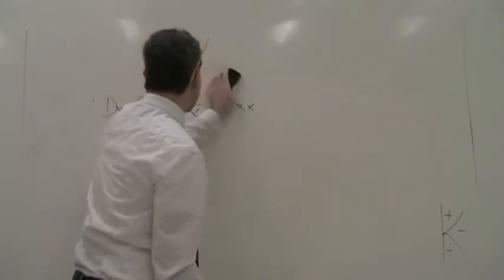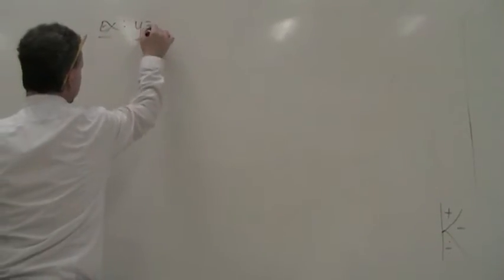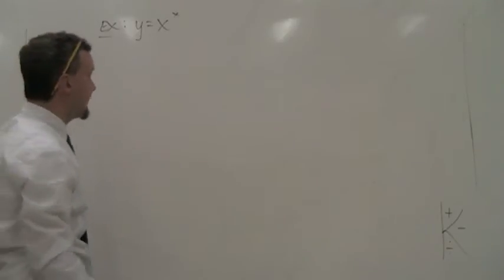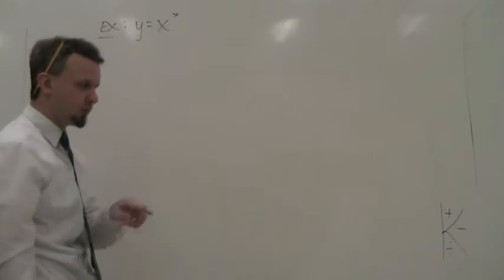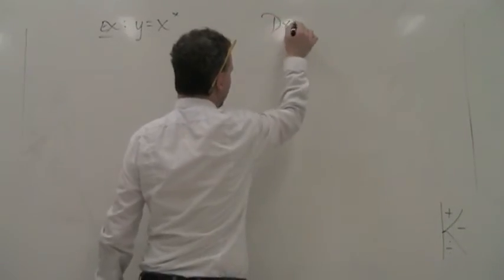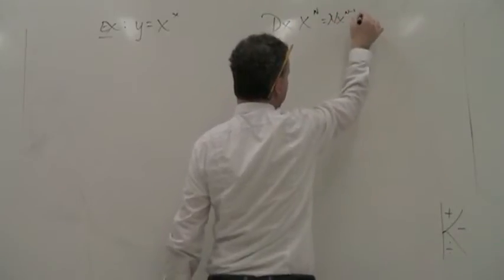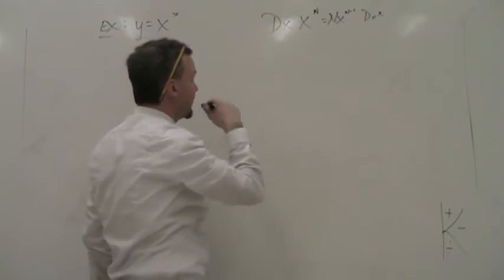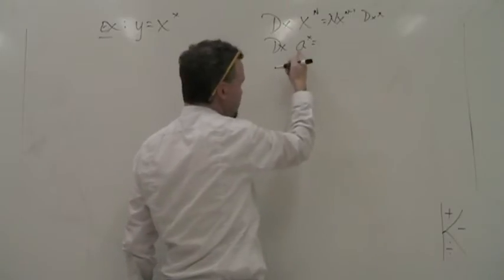Next, let's talk about how you would derive this. How would I derive x to the x? Okay, x to the x. Well, we have rules floating around for a couple of things in terms of powers. We know how to derive x to the n, right? It's nx to the n minus 1 times the derivative of x. That's the power rule, yeah, like x squared. Okay? We now also know how to derive a to the x. So that would be 2 to the x.